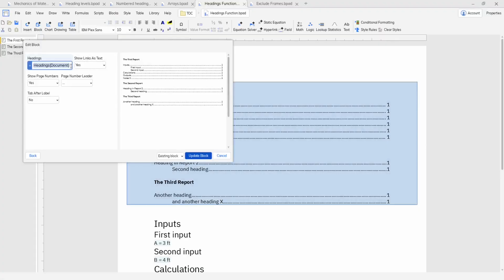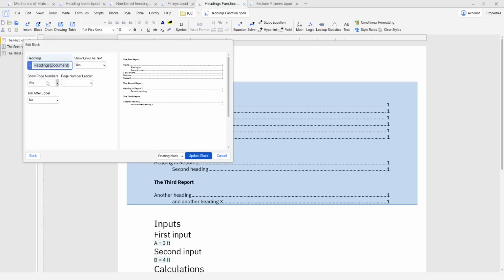And if I double click it, remember for this headings input, I have the headings of the document here. Now looking closer at this input, you can see there's an equal sign right there at the beginning. This indicates that this is actually a Blockpad formula, and it's going to work just like any Blockpad formula in an equation or in a cell or anything like that. So let's take a look at what this is doing.